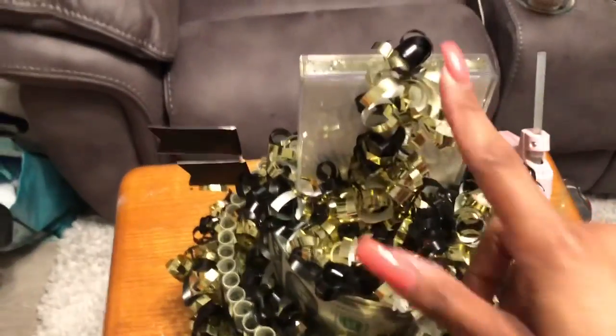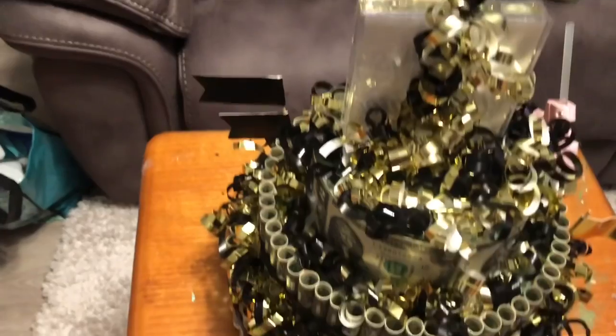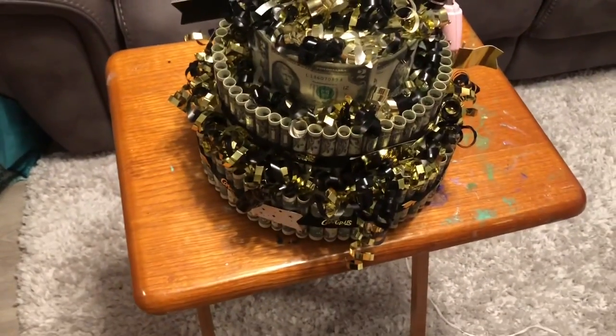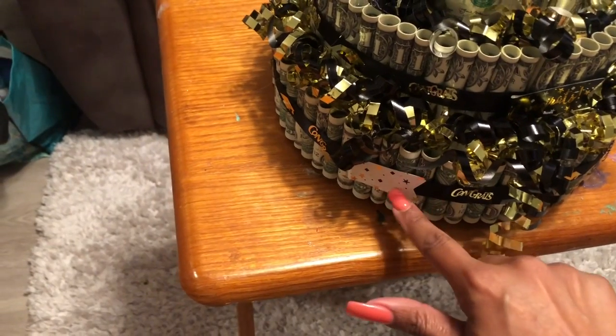And then over here, I'm gonna take you to the back. I do have a stick back here, so I wanted to hide it, so I used the ribbon once again. And then this is what it looks like for the back. And then right here is where the ribbon is taped together.